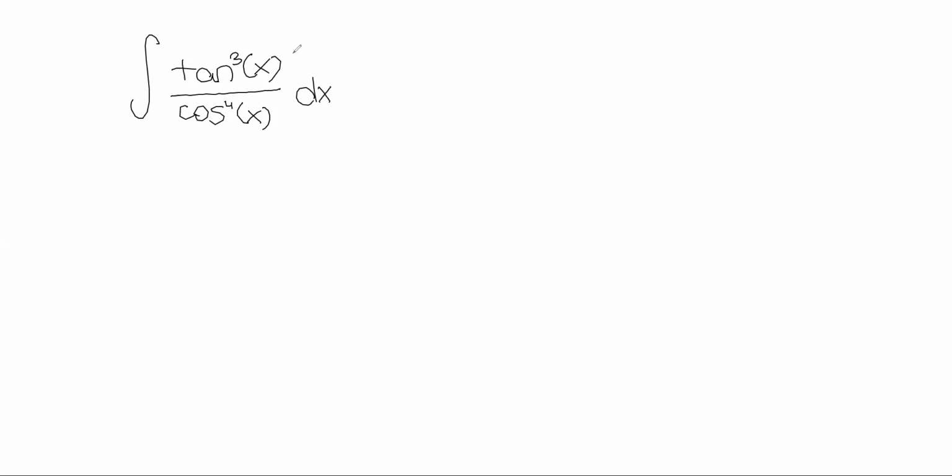So we want to see if there are any trig identities that would help us simplify this quite a bit. Our first thought might be, well, if we can turn it into some kind of a U-substitution where we have one function with a single power and the other function not necessarily being a single power, that would work really, really well. It would make our lives quite a bit easier. But I see a tangent, I see cosine, and I know that they are kind of related. There is one particular identity that connects the two functions together.